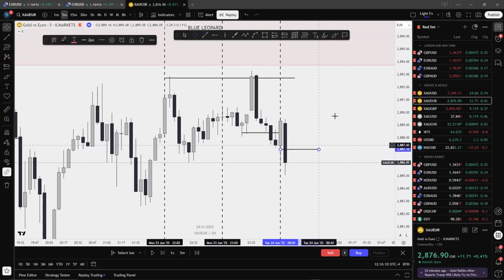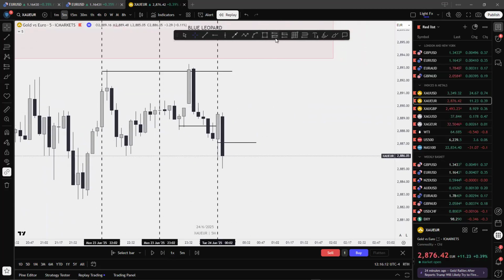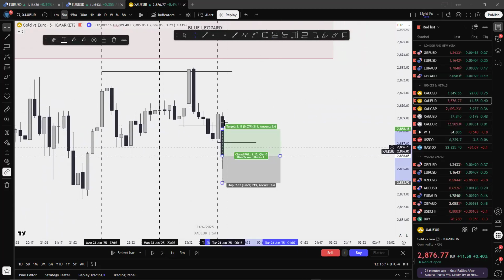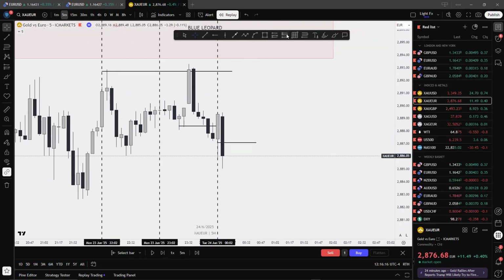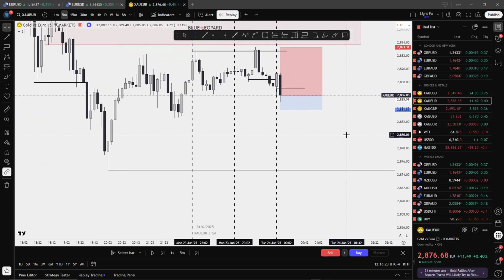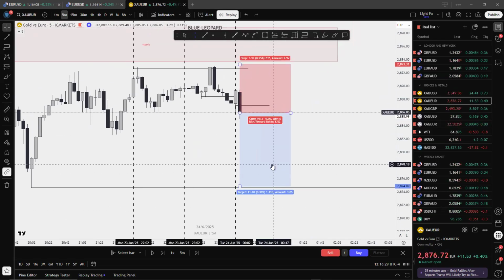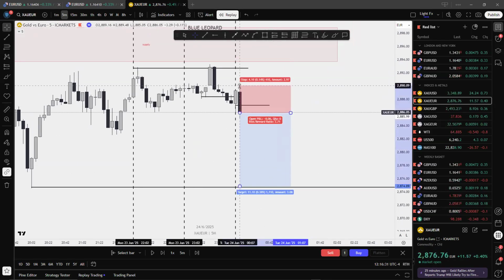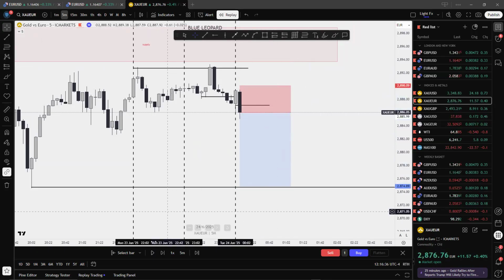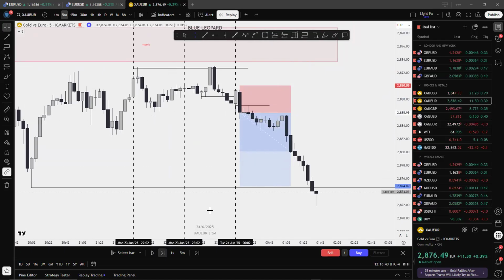Remember the ECR? Engulfment, I will enter here. Why? Because there's a confirmation of direction. I will take this sell, protect maybe above this, and yeah. And then maybe I should target this line here. This is a 1 to 5. Or maybe I should, according to my risk appetite and the strategy that I know that I have to trade, I will just see the price play out.